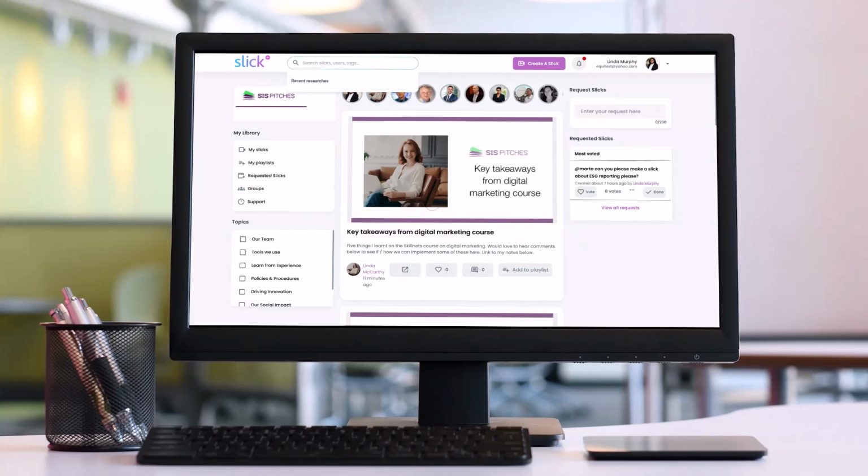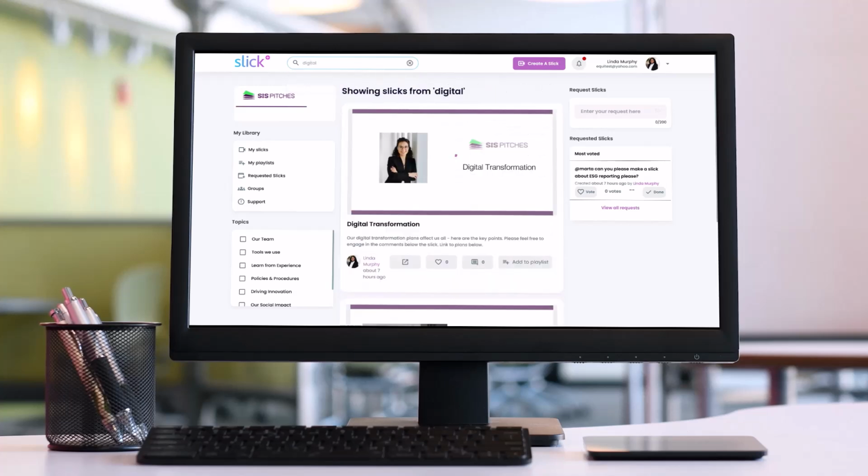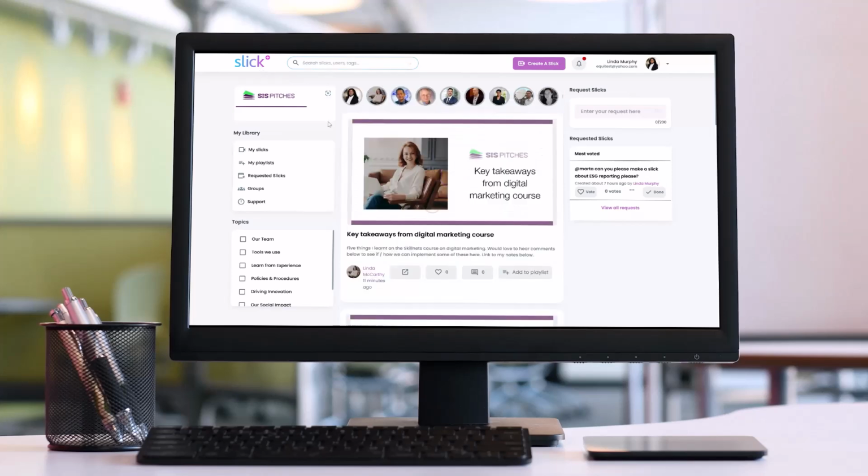Next to that is the search bar. So, this is really important in terms of one of the key frustrations that we have found in our research, which is colleagues' frustration in trying to find collateral that they need to get the job done in the flow of work. So we've put a real premium on findability and search. So you can search by topic, for instance. You can search by user. You can search by department, tags, all sorts of different ways for searching.